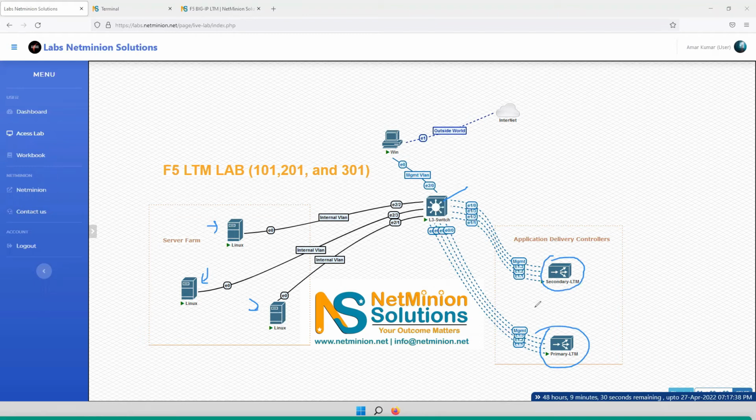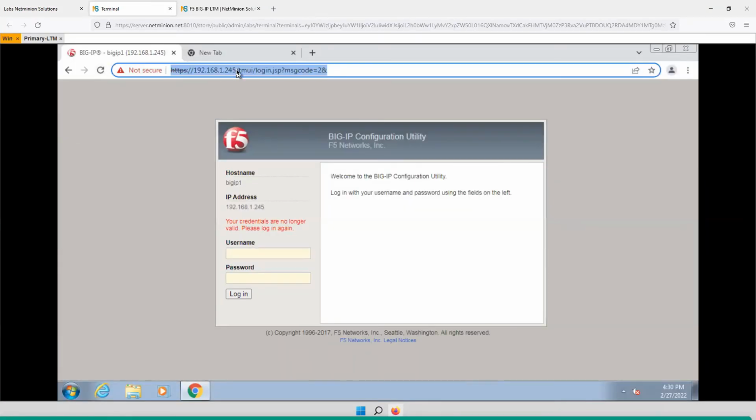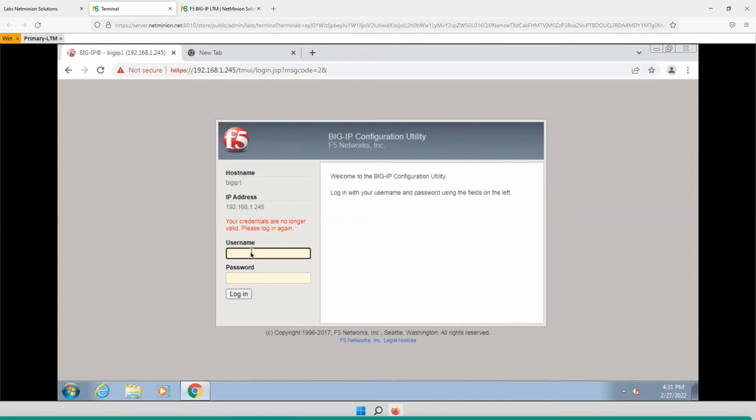I'm accessing these devices via this system. So I hit this switch. From this switch, I'm going to access the management interface, and from the management interface, I can access the device. If I click on this system, I would be able to access the terminal, which is already open here. This is the default IP of my system. If I provide the right username and password, I would be able to access it. So I'm providing the right username and password, which is admin.